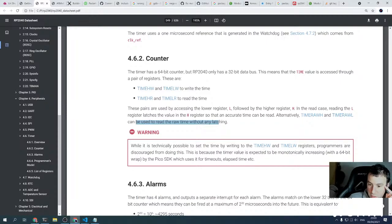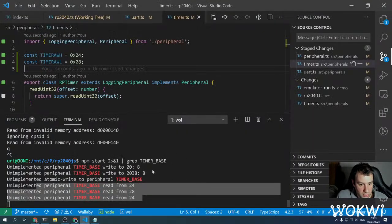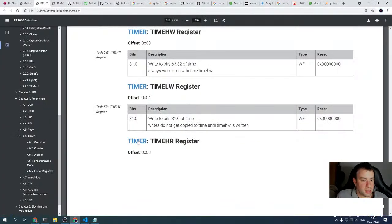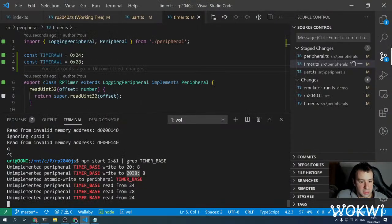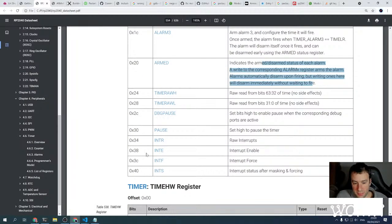Okay, so it says don't write the timer, so we can probably assume nobody is writing there, but let's check the address. It's 0 and 4. Do we see any writes there? No. Somebody is writing to 20 and to 38. What's that? It's 20, we have armed. Probably setting one of the alarms. All right, that's 20, and 38 is interrupt enable.